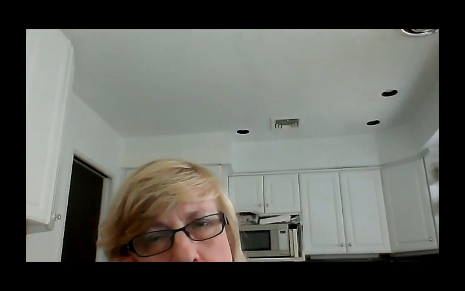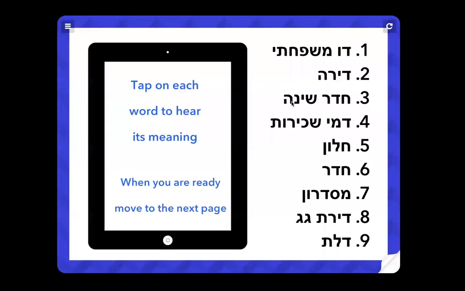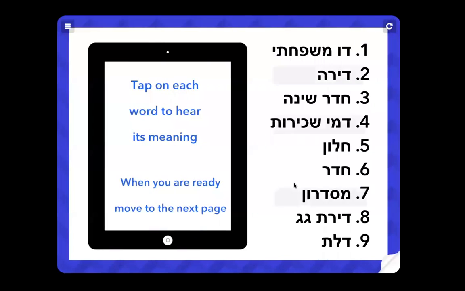I just want to show you one version for older children. Okay, so this is a screen that is designed for older children.